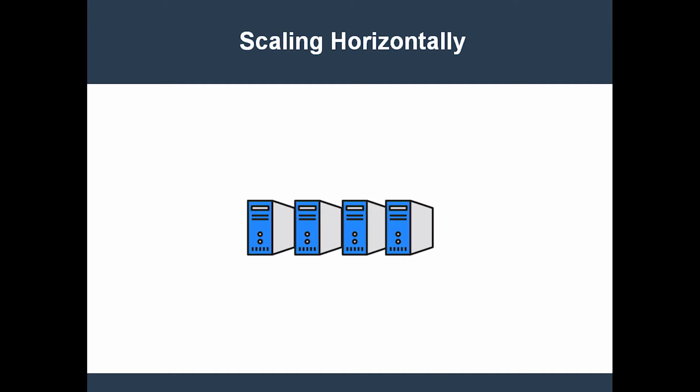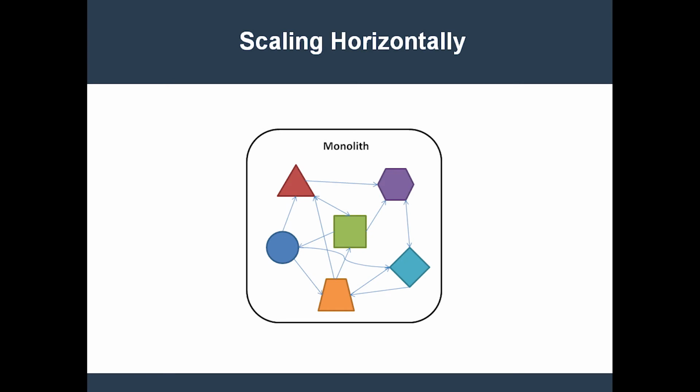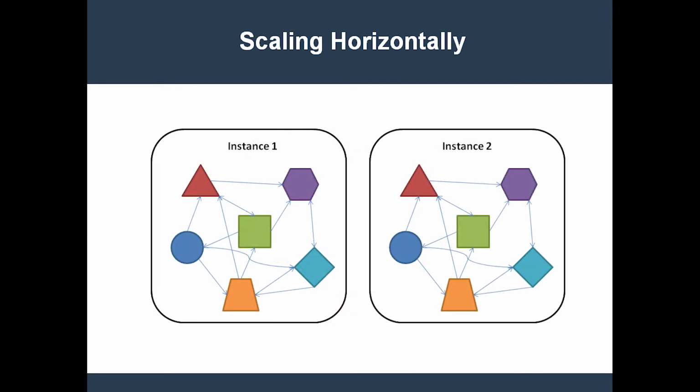The alternative is to scale horizontally, like so. This involves running multiple instances of the application and having them share the load. But this only works if the application has been designed to coordinate with other copies of itself. Even if it has, horizontally scaling a monolith is an inefficient way of doing business. Usually, only one part of the monolith reaches its capacity limits at any one point in time. By deploying additional instances, you end up running duplicates of subsystems which you don't really need yet. That's an inefficient use of computer resources and therefore money.